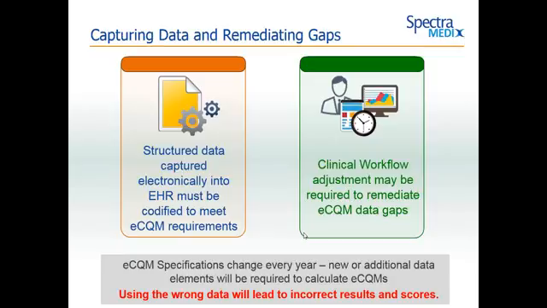So since you are collecting data in a very structured format, you will probably need to make changes to your clinical workflow so that you can remediate any data collection gaps. And keep in mind that eCQM specifications change every year. So new data elements may be added, some data elements may be removed. So your workflow modification to a moderate extent may have to happen every year. And using the wrong data collection or using the wrong data specs will lead to incorrect results.